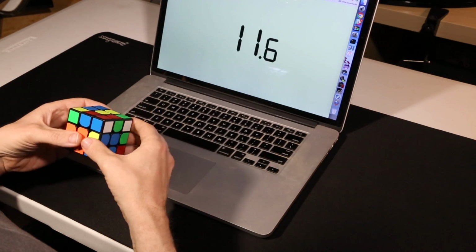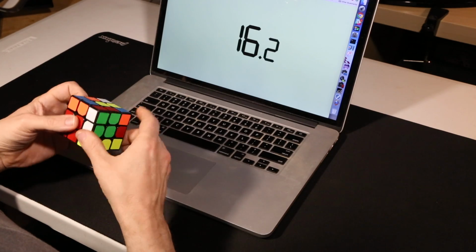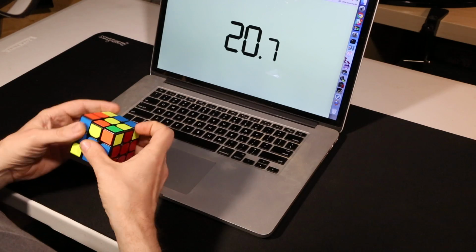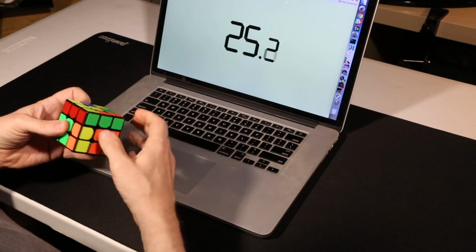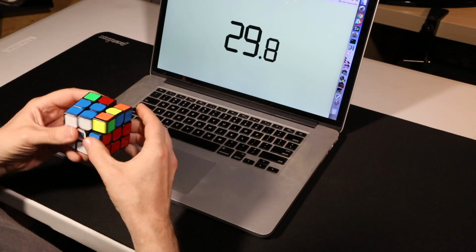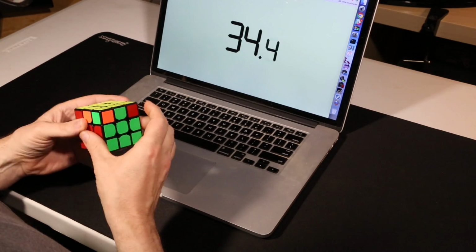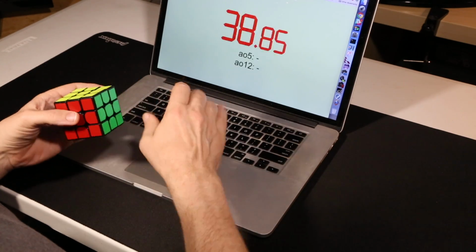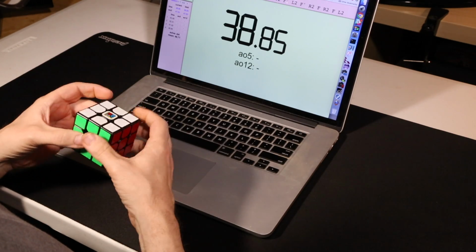So how does it stack up to the premium magnetic cubes? Well, if this cube costs the same, roughly $50, as the Weilong GTSM, the Volcano, or the GAN Air 356 UM, the MF3RS would be a bad value. But since the cube itself is about $5 and the magnets are probably about $1, and the super glue is basically free if you have it already lying around, this is a very inexpensive magnetic cube that definitely outperforms dollar for dollar the premium cubes.